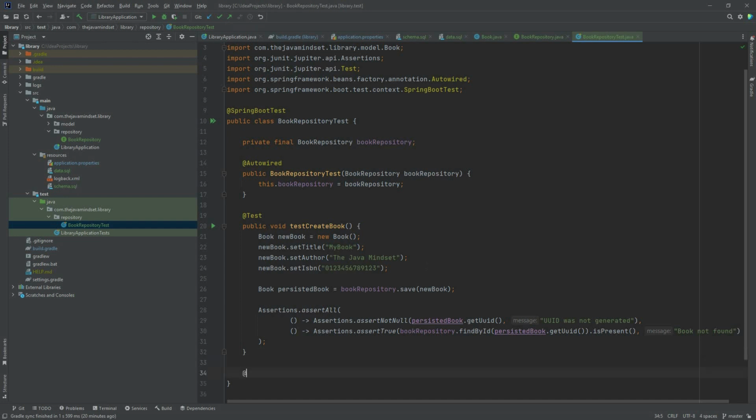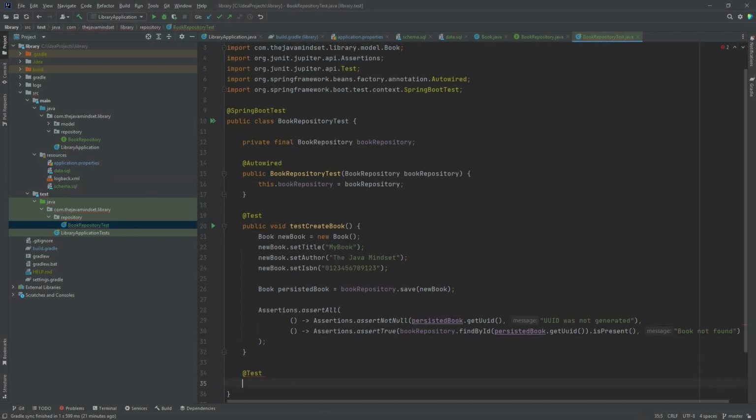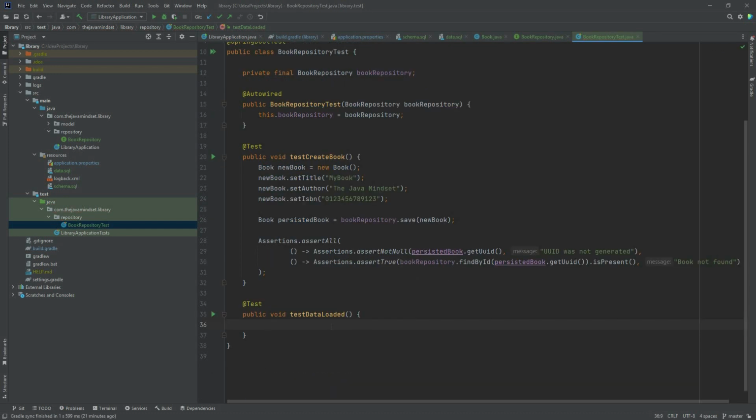The second test I want to do is to test that sample data from the data.sql file is loaded. So let's write a test for this too. For this, we will try to load the book with the title Effective Java from the database.